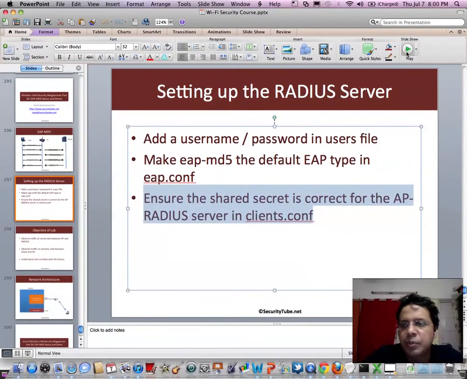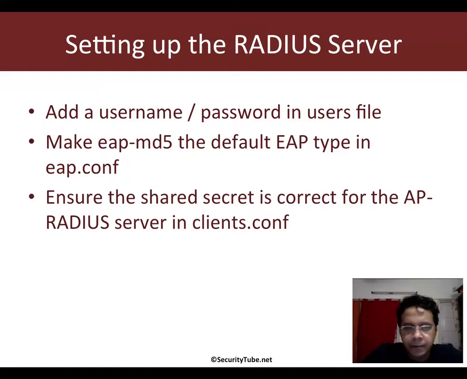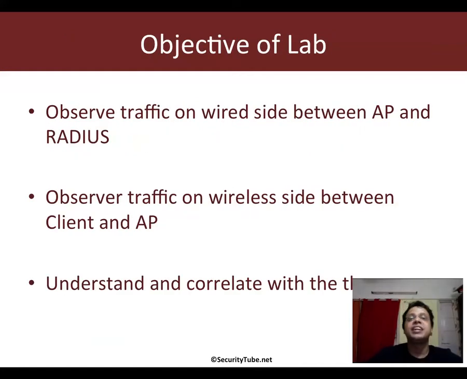Let's go back to the PPT. Now, what is the objective of this lab? The reason I've chosen EAP MD5 is it is first of all very easy to set up. Second, we will slowly look at various EAP types after this, like PEAP, EAP-TTLS, etc., which may be used in wireless, and look at various insecurities which are there, and even do demonstrations wherever possible to exploit those insecurities, right?